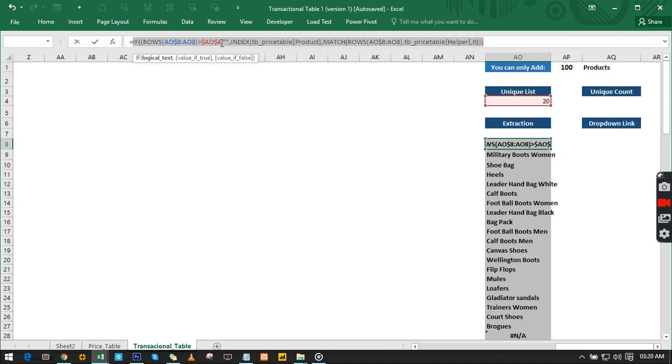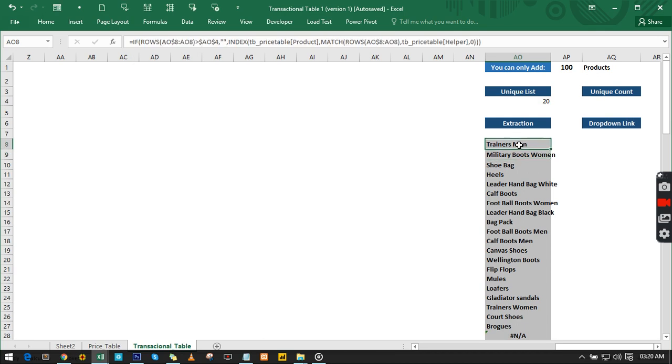The mistake we have right here is that we included this is greater than this, so I want you to give me empty. Then we closed it here and we've added an extra bracket right here, so we're going to take it off. So now all we need to do is to lock it down. We lock this down, and this as well, and we hit enter.